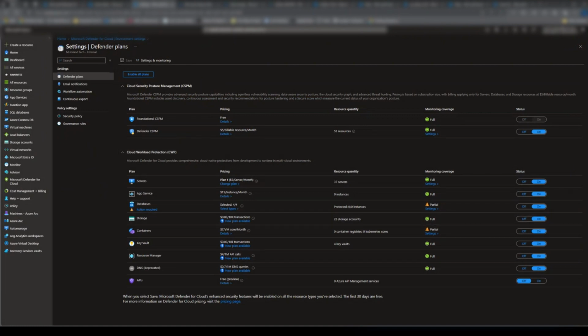Okay. And then obviously with this capability, because it's running through Arc, there will be specific URLs that you would need to have whitelisted to enable communication to Arc, as we've discussed in previous sessions. And then we also have service tags. So if you have NVAs on-prem like a Palo Alto or FortiGate, you can take advantage of those service tags to make it a little easier to manage that whitelisting.